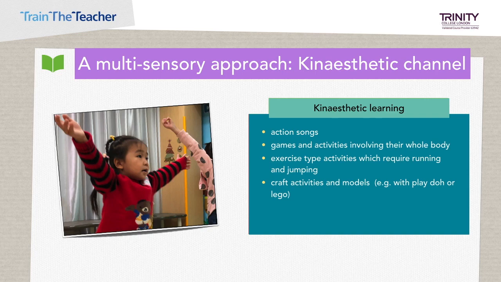Action songs, for example. There are lots of these, whether they be nursery rhymes or ones from your own coursebook. Games and activities that involve the whole body are also useful. You can mime animals, mime movements. Exercise type activities are a lot of fun. For example, running and jumping. And of course, craft activities and models. Not only do these develop kinesthetic learning ability, but they also help with creativity, thinking, planning, and provide a quiet time very often. So include those activities with Play-Doh or Lego.